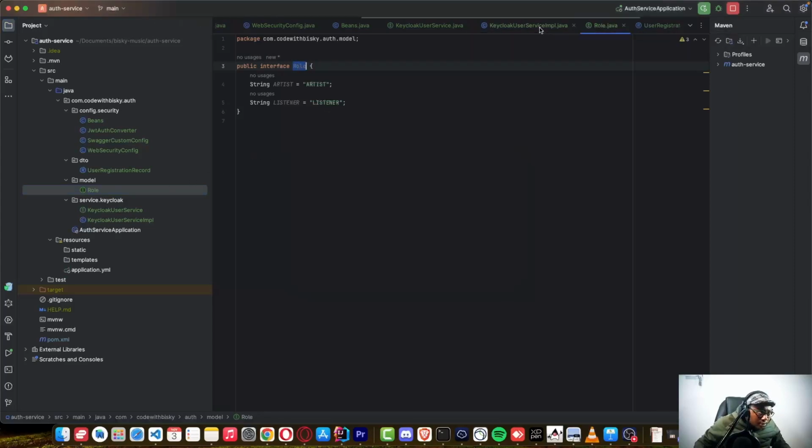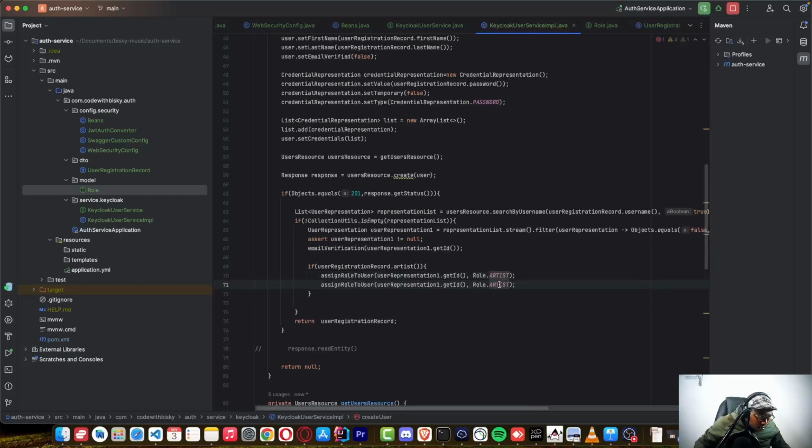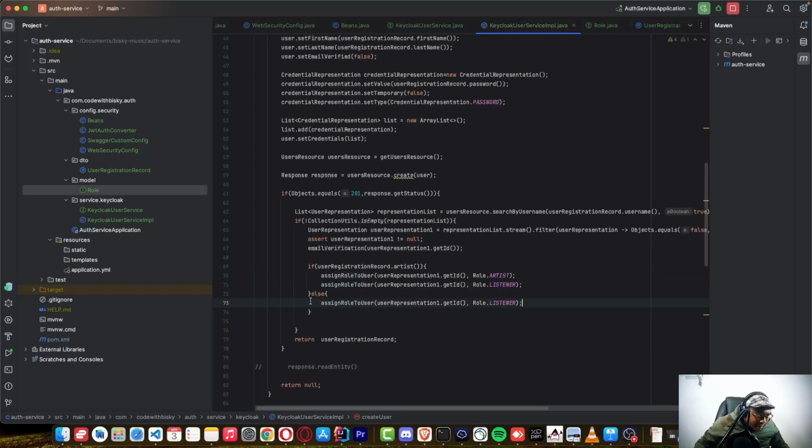The class is going to be a role, sorry. You can assign a role artist, and an artist can also be a listener. Else, if you are not an artist, maybe you are just a listener of the application, and we can differentiate by that. So by assigning these roles, we must add these roles into our application.